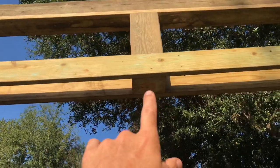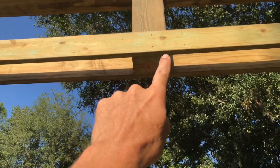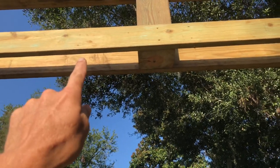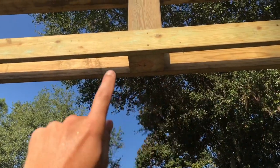Okay, so now we're doing our marking. So this is the center, and we know it's 26 3/4. So I got my center, and then I went half of 26 3/4, which is 13 3/8 on this end and 13 3/8 on this end. So when I put the two together, I get my number that I want, and now it's time to pre-drill.